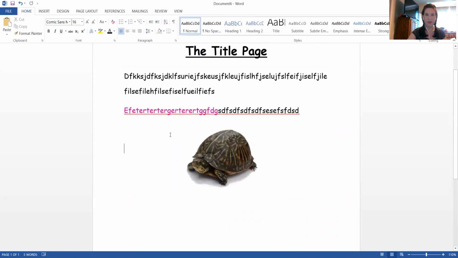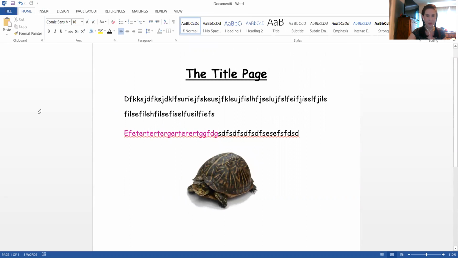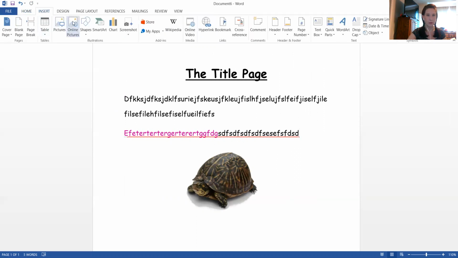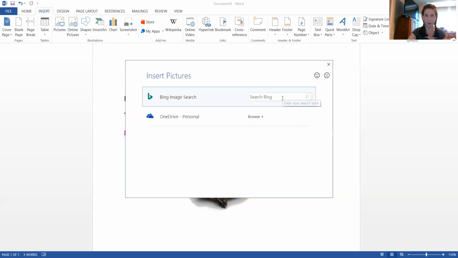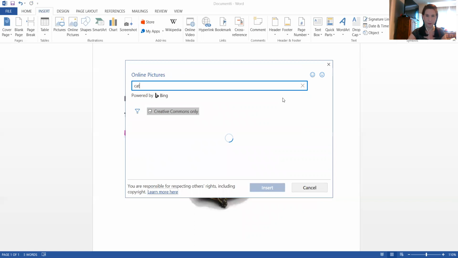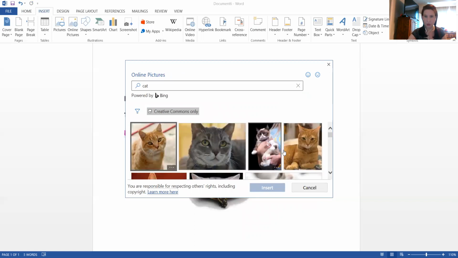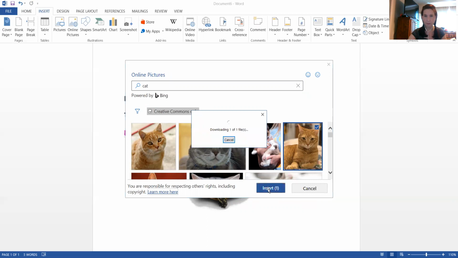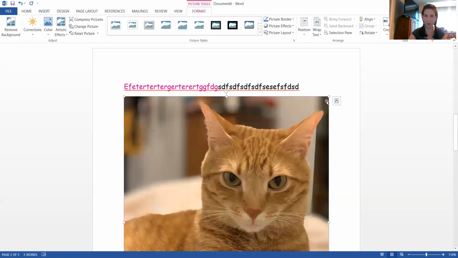Okay, so let's look at that again. If I want to insert a picture, insert, online pictures, type what you want, choose the picture you like by clicking on it, insert. Okay, too big.